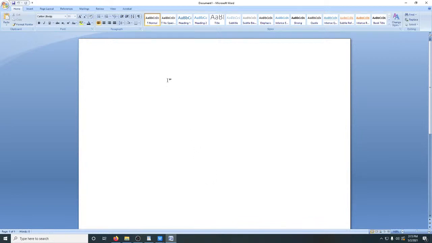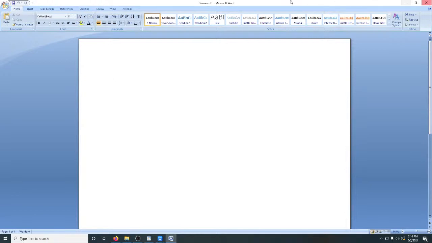This application has what we call an interface. This is a graphical user interface, and it helps us to capture data into a computer system and also to show this data on our computer system. On the topmost is what we call the title bar, and this title bar shows the application name and the name of the document that we have or we are going to create.